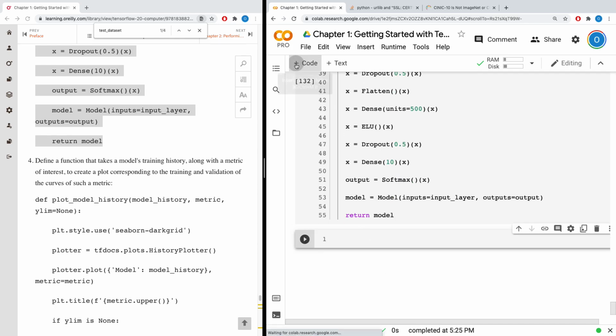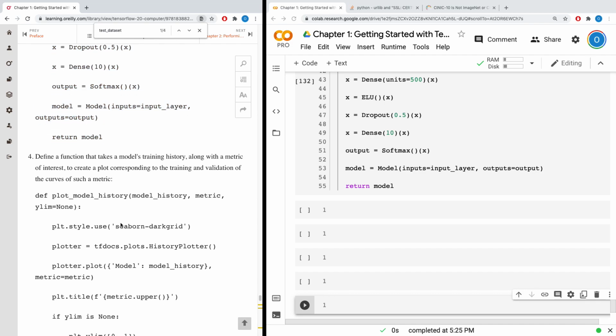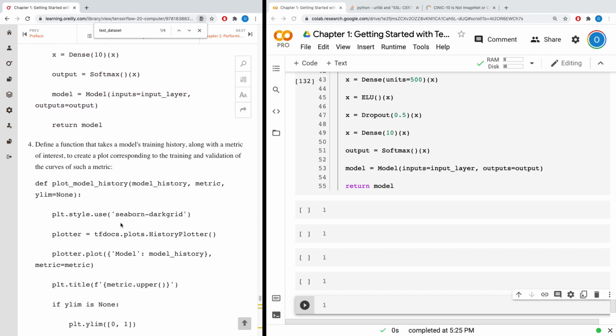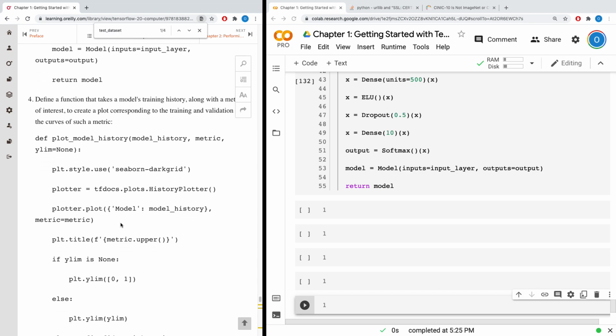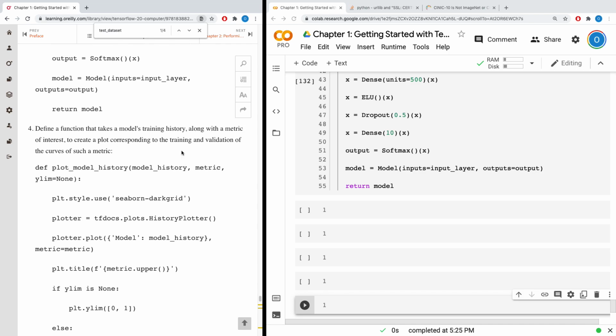So the next thing is, let's see how to plot what we're doing. And we define a function that takes our model history and our metrics, then it plots them.